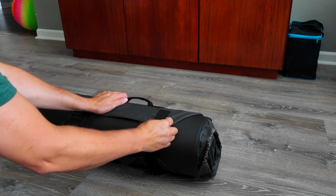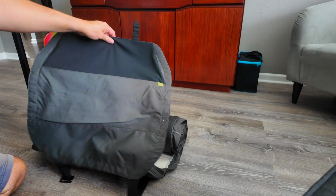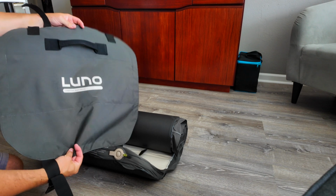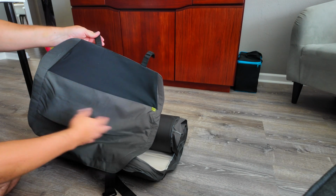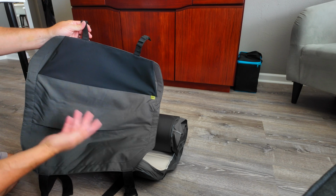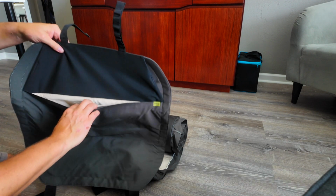So we're gonna undo these C-clips here. One of the cool things about this is that this is the cover that you use to wrap up the mattress and basically contain it and also carry it. But one really cool thing that they did with this is instead of attaching it to the mattress so that you can't use it for anything else, and making it just a useless piece of cloth that you basically use to wrap up your mattress, they turned it into a carrying solution.